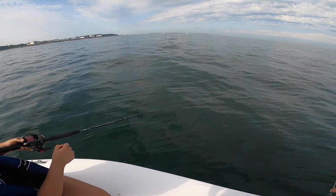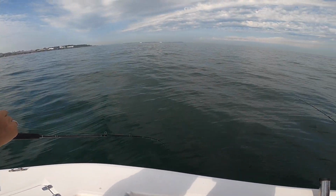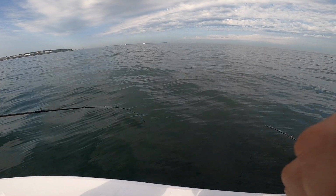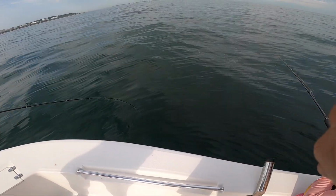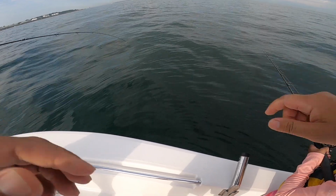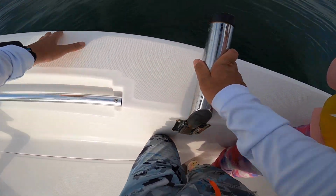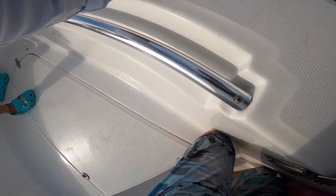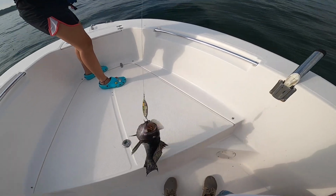Then move over there. Okay. Stop. Yes. Yeah, that's good. It's really big. Can we switch spot? Why? Because she caught something? Yes. Oh, whoa, that's a nice sea bass. Oh, wait. Do you want the net? I got it. Ooh, nice sea bass.